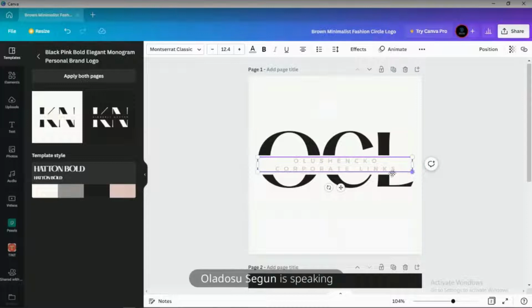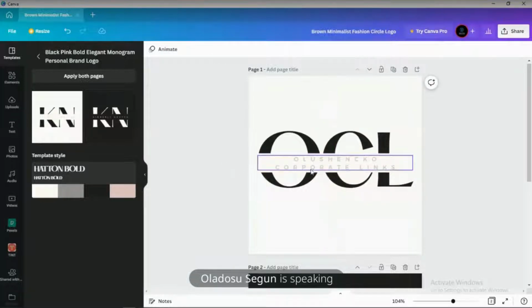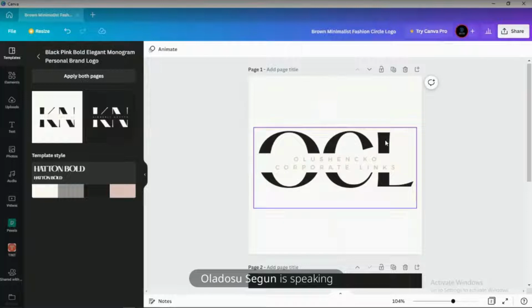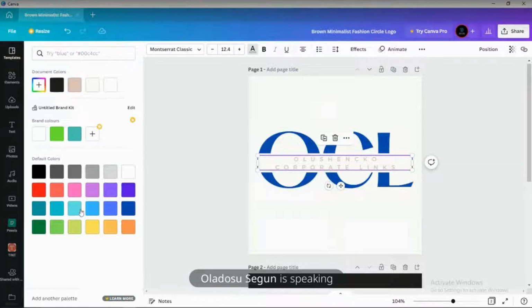Now, color also plays a good role when you are designing. You have to think about your color first. The color is a factor. Like me now, I prefer using this yellow and blue. That's my brand color. I want to change this to a blue, and this white to a yellow.